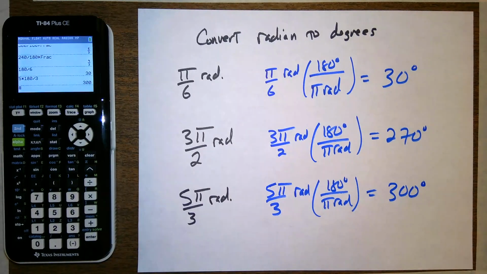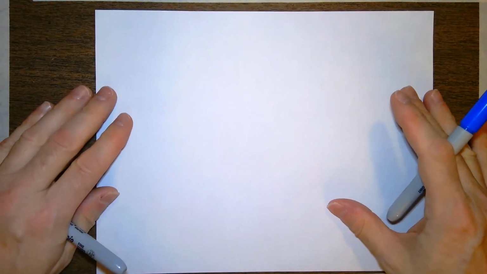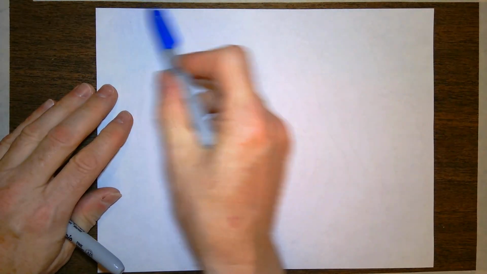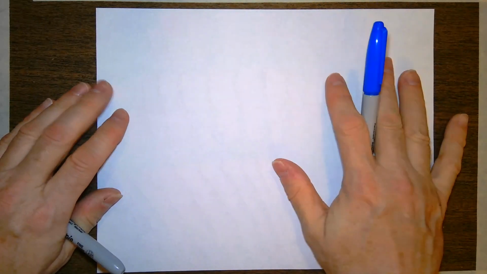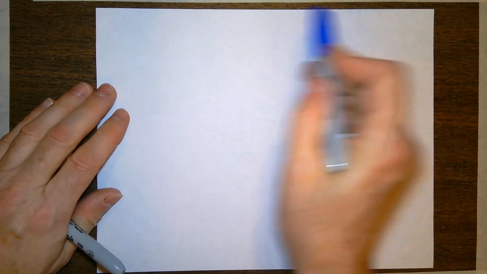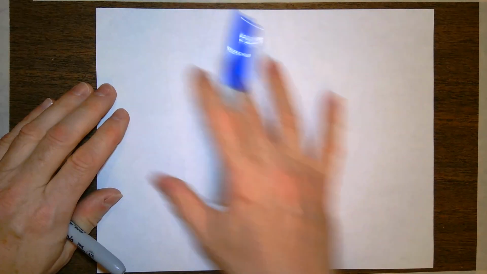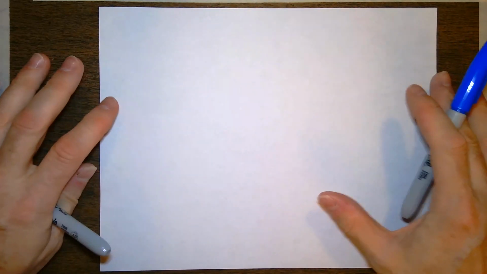Now, I want to do something a little different for this next part, so I'm going to ask you to do something for me. We can put our calculators away. We don't need that. So I want you to take your notebooks, and I want you to turn them sideways. So when you turn them sideways, your little spirals are up here. Find a nice new blank page. The spirals will be up here. The holes for the clips will be somewhere over here. So the whole notebook's going to be sideways now.